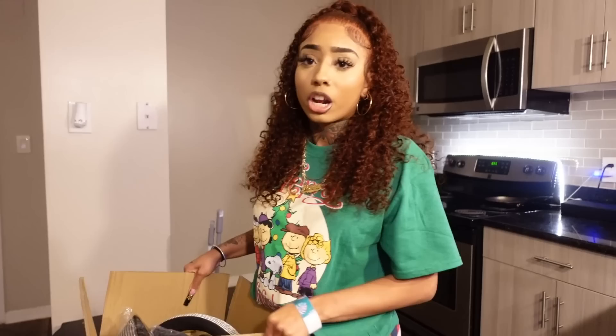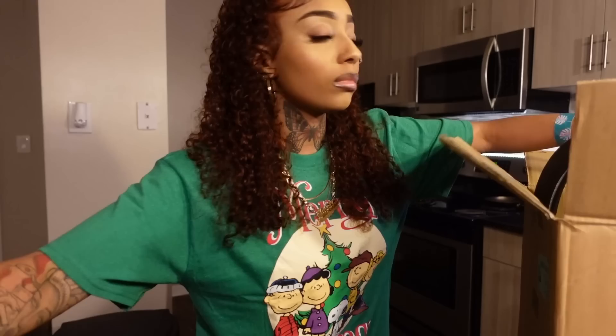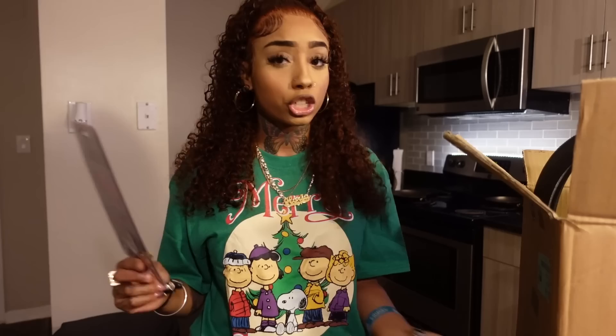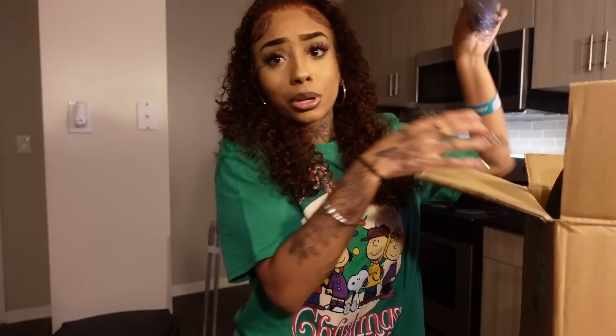Without further ado, let's get into this haul. I thought I'd show you guys everything before we get to decorating. So this is a blinged out rest pad from Shein, this is a blinged out seat pad from Shein, and we have another seat pad from Shein. I'll have everything linked down below in case you guys are interested in purchasing these items for your car as well. I have this Hello Kitty decal sticker because it was pink and it's Hello Kitty. I got these blinged out seat belt covers from Shein.